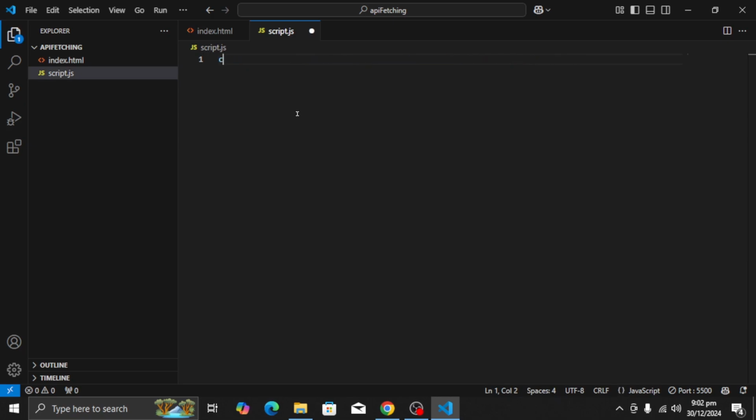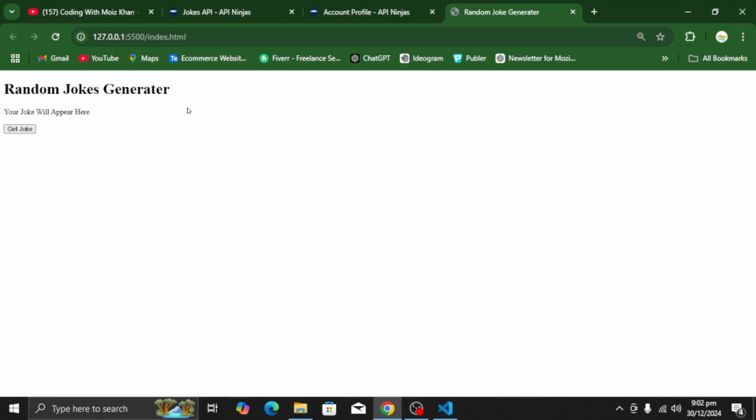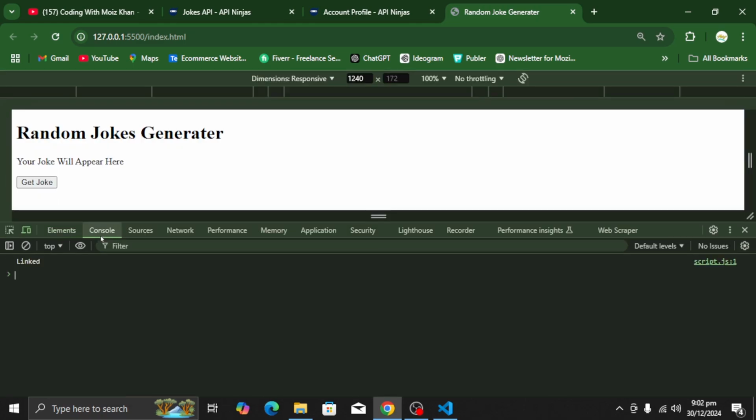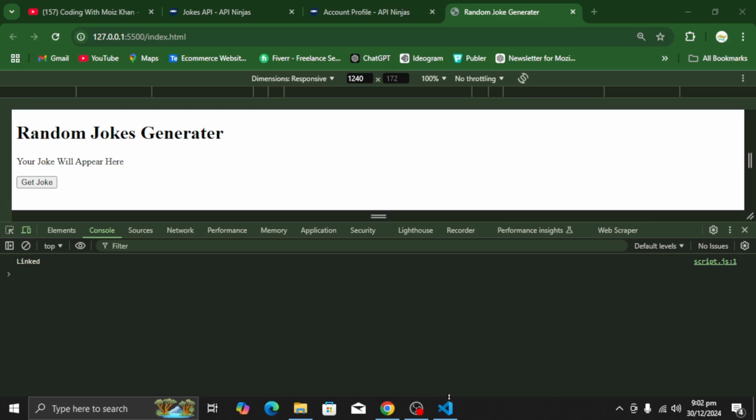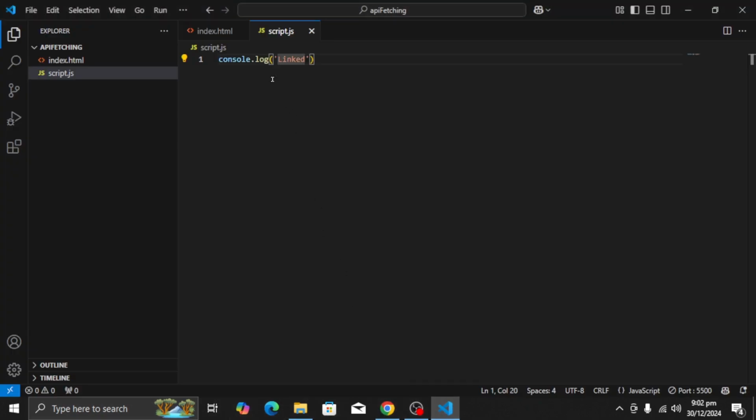To double check whether the file is linked or not, you write console.log and write linked. Now when I click on inspect and go to console, we can see the linked message right up here, which ensures that the JavaScript file is linked with our HTML file.